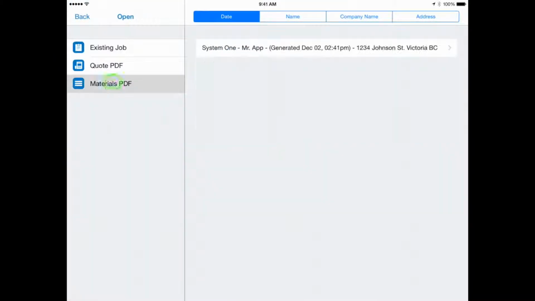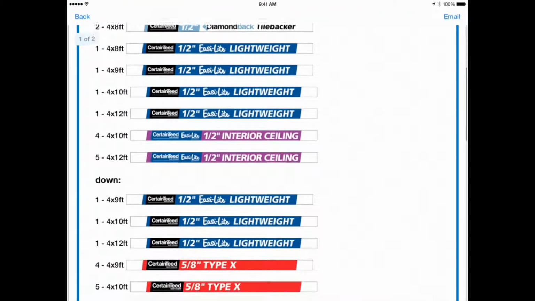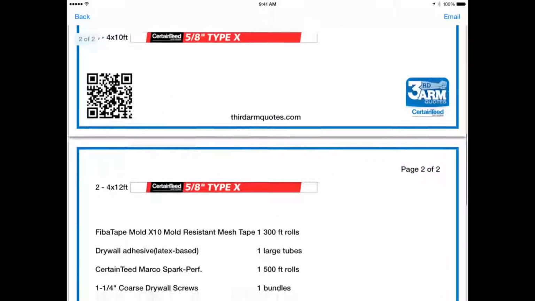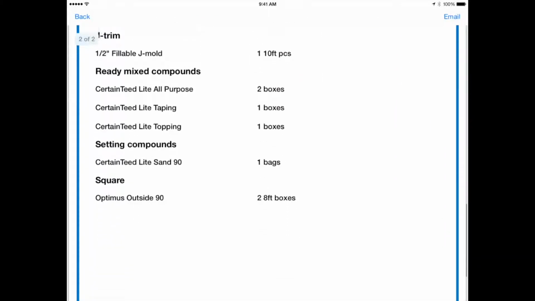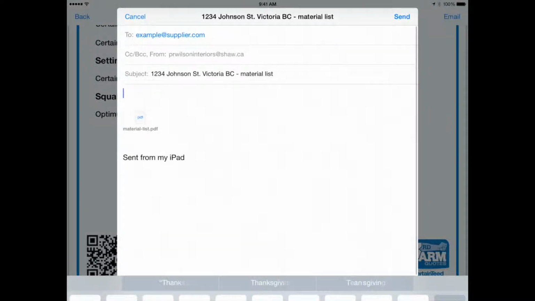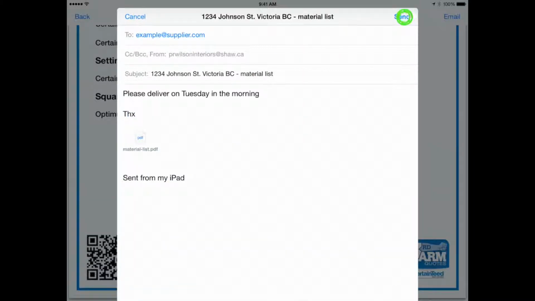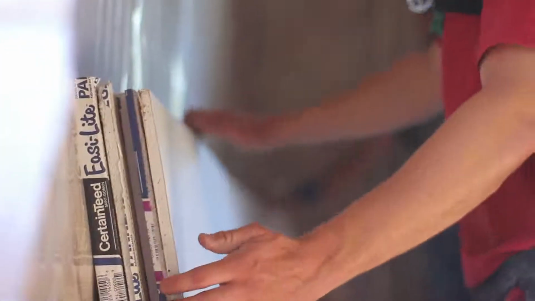Once you have been awarded the job, all you need to do is quickly review your materials list and email it to your supplier. Everything is ready to go except for the date. Just tell your supplier the date you would like it delivered in the body of the email. I always like to CC the email to my board crew. They know that the job is to be started the day after it is loaded. This also gives the advantage of having your board crew compare their count of what's on the floor to the list that you sent them.